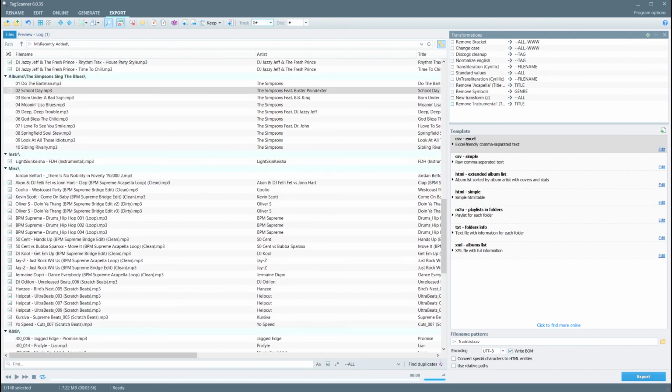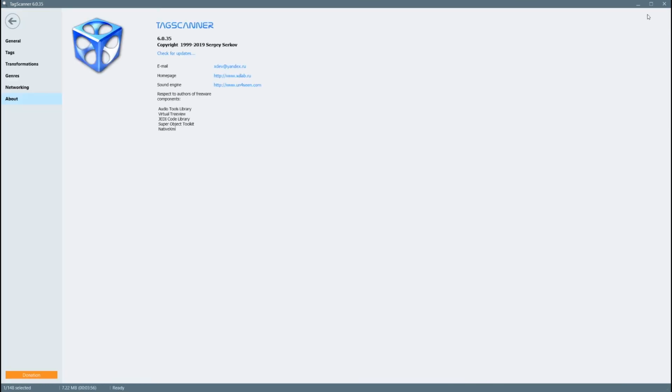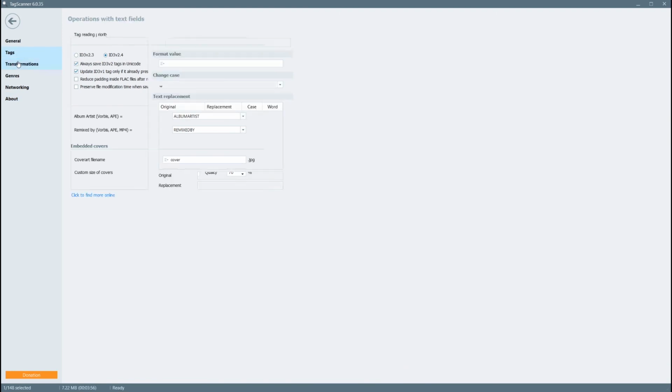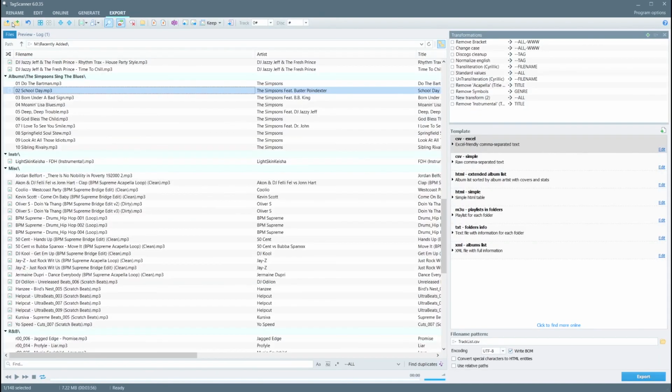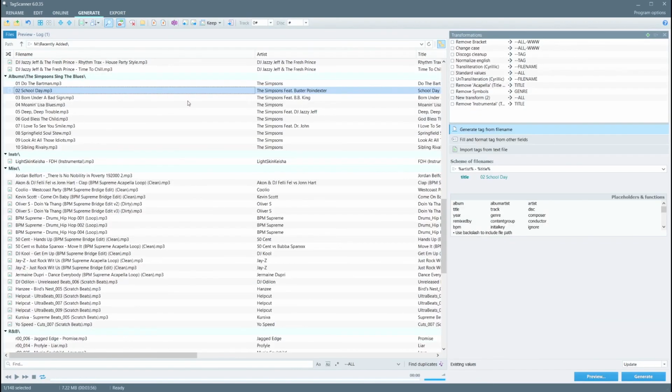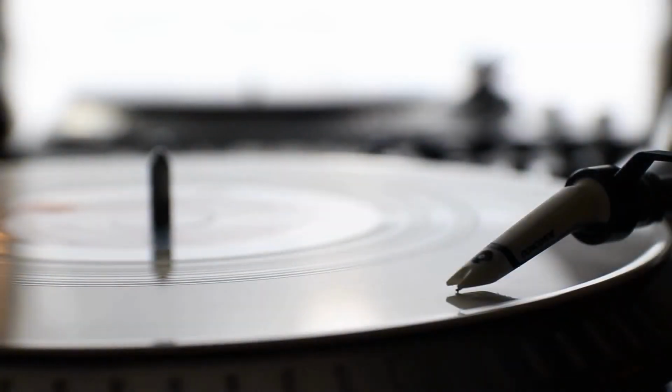So I definitely wanted to keep this video relatively short, but we will go in depth in the next advanced tutorial section for the tag scanner. We'll discuss the transformation. We'll get into the details for finding duplicates and how to generate, as well as do the online track list. I hope this video was helpful.